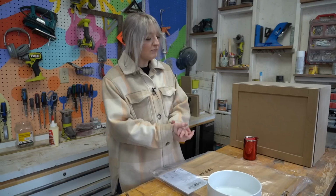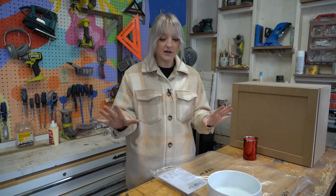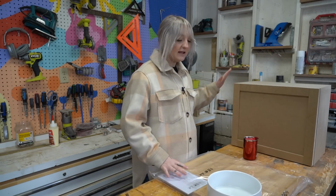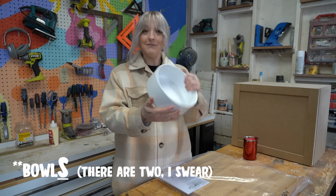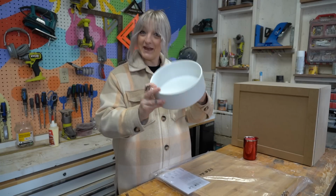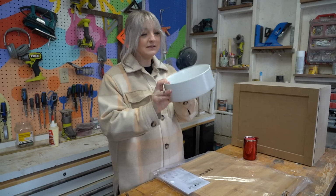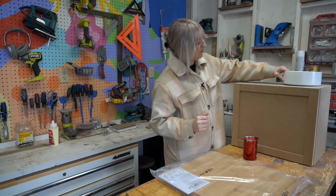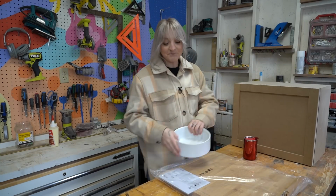Good morning, friends. We have a full day ahead of us because there's a lot of little elements that we need to add into this cute little dog eating area. The bowl came. Check this out. Pretty cool. It's nice. It's sleek. It's big. So I have two of these, and I think these are going to be great on top. So one will go here and one will go there. But it doesn't stop there.